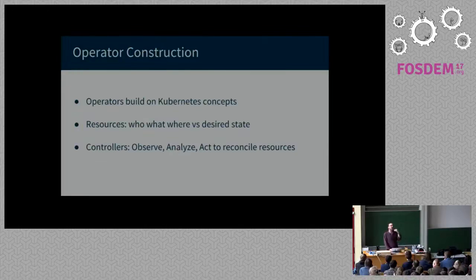Secondly, we need custom controllers that understand the meaning of those types once we've added them to the API, and how to use the information contained in those custom types on a pod versus on a job or a service's specification in its manifest to implement some kind of an observe, analyze, and act reconciliation loop in the same way that controllers in the standard Kubernetes control plane do this for simple applications.